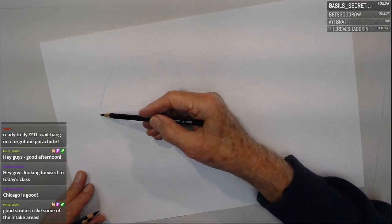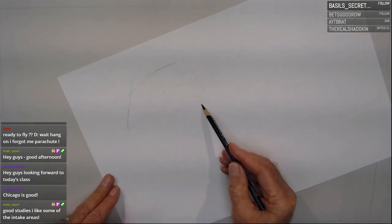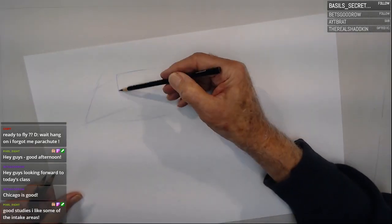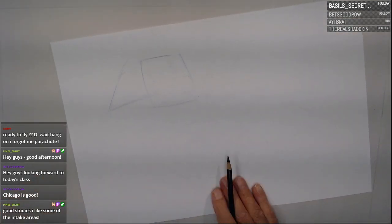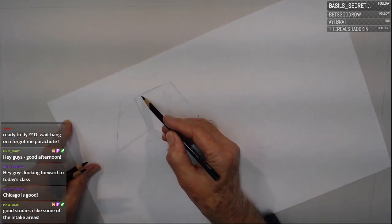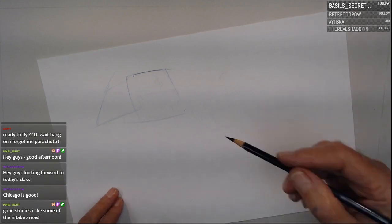I'm going to start with a series of little concept sketches. Notice, real loose, fly through this stuff. Just block it in to get it started. Nothing really fancy. I'm just going to rough it in and put a gesture down. Again, I call it gesture because it's much more expressive. Just to get it started, let's come back in and pick up a little bit more weight here. I'll move this pad around quite a bit, so pardon me, gang.